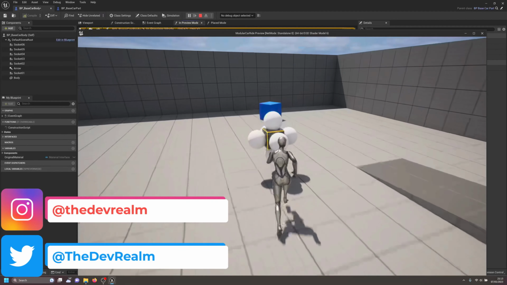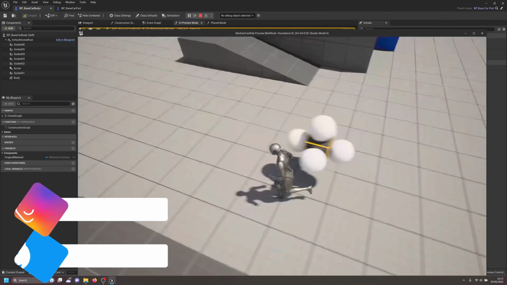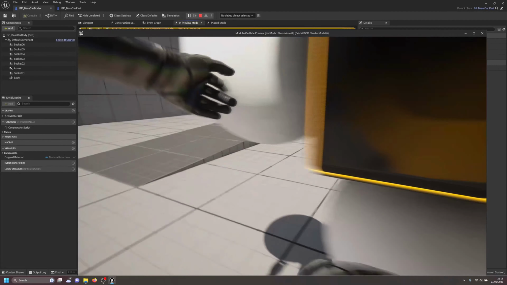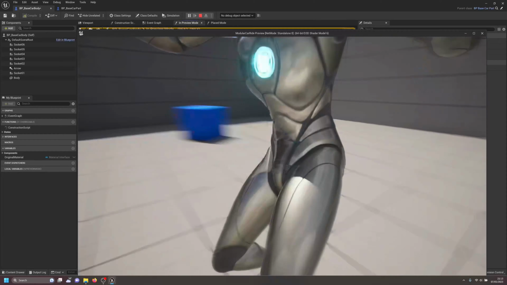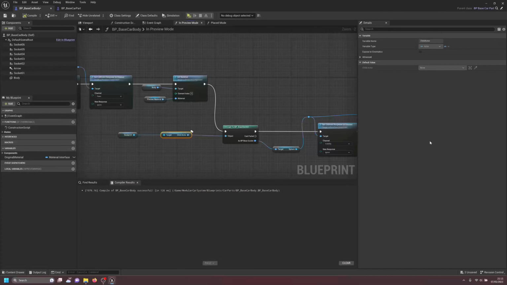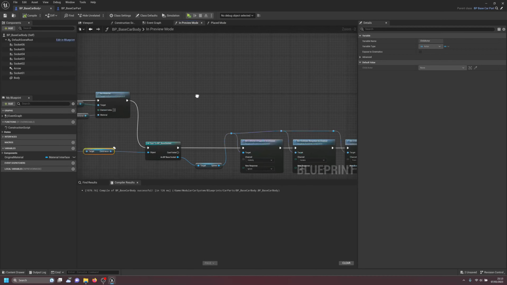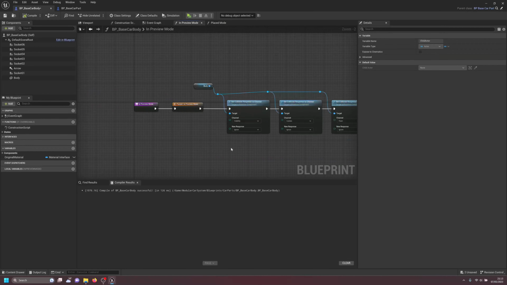In the last episode, we set up those selections in here. So we have selected, we have set up our sockets, so it's ready now to receive our other parts. In the previous video we cleaned up the place mode, and in this video we're going to clean up the preview mode. So let's do the same thing that we did for the place mode to the preview mode.